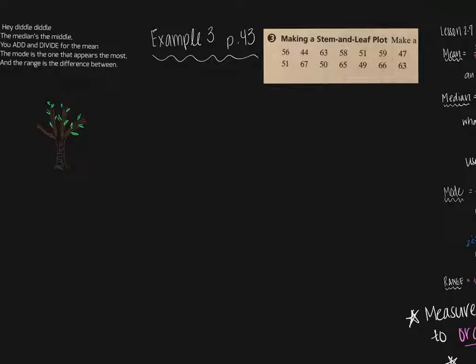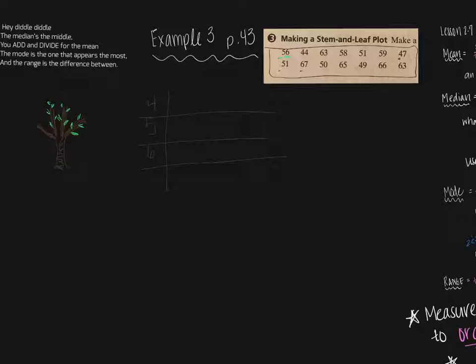So let's look at this for a moment. If I have a stem and leaf plot for this data going on up here, remember that I said the tens place equaled my stems? Well, I'm going to end up writing my stems up and down. So I've got 50s, I've got 60s, and I've also got 40s. So these are my stems. Now for each of my stems, I'm going to end up with leaves off of each one of these. So let's look at 56.